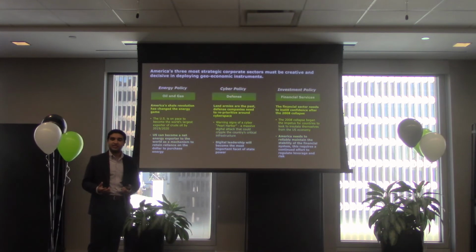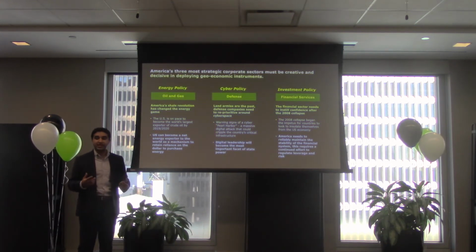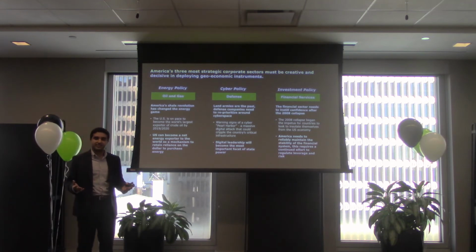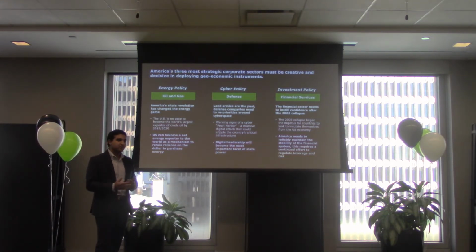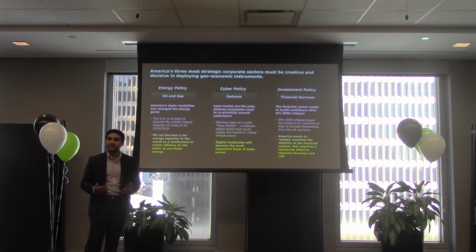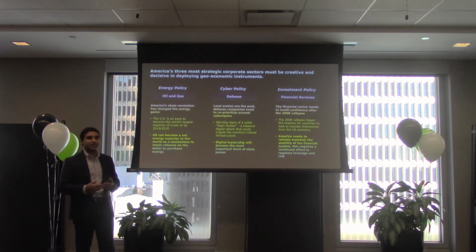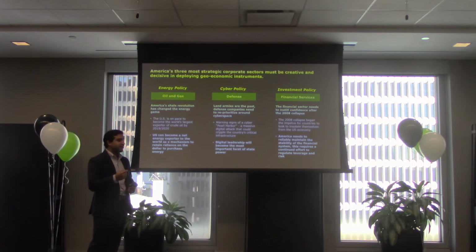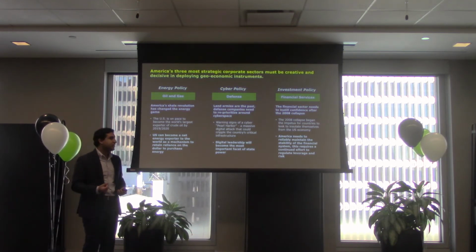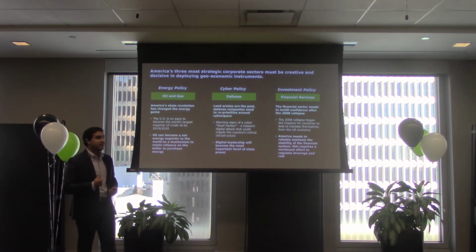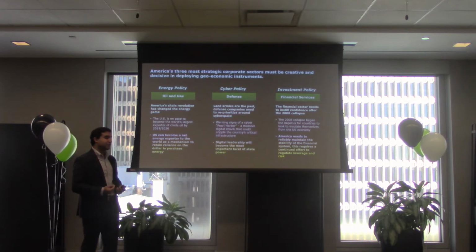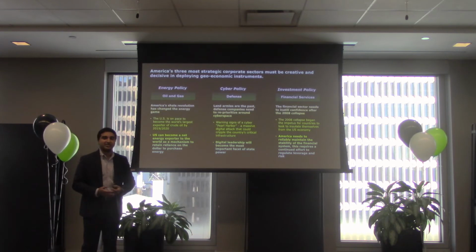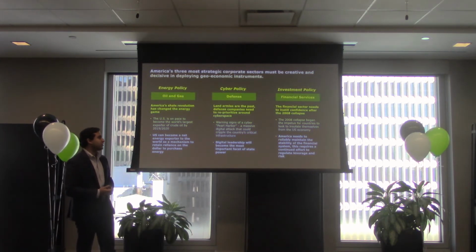Financial services companies, when it comes to their investment policy, there is still some confidence that needs to be instilled after the 2008 collapse. The 2008 collapse was really the impetus for the rest of the world to look around and say, can we rely on the United States to maintain the stability of the economic system? When one country went down, the entire world went down. And as a result, they've been looking for ways to diversify away from the United States. This means that financial companies, and especially public officials, need to continue maintaining and regulating leverage and risk in the system and making sure that there's no systemic risk if the United States faces further economic turmoil.